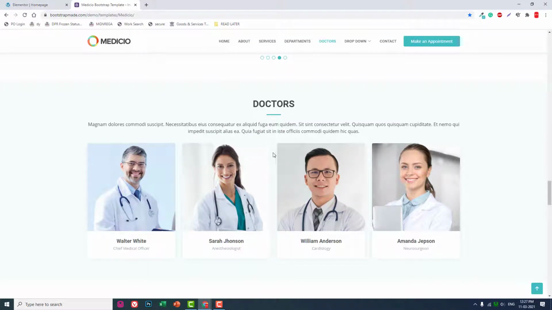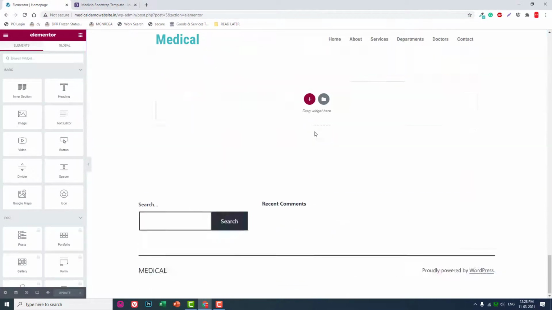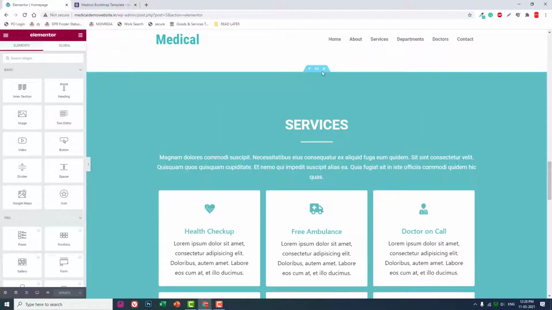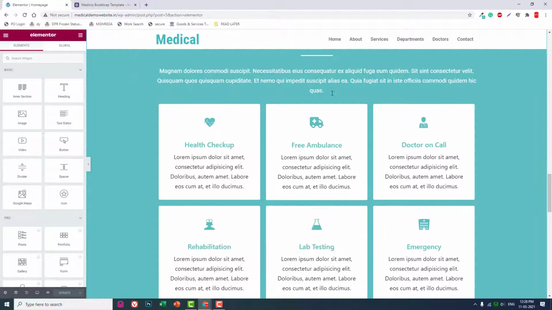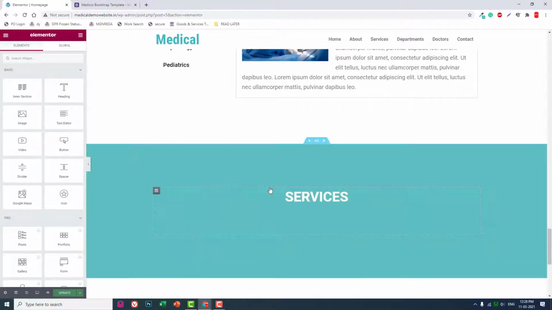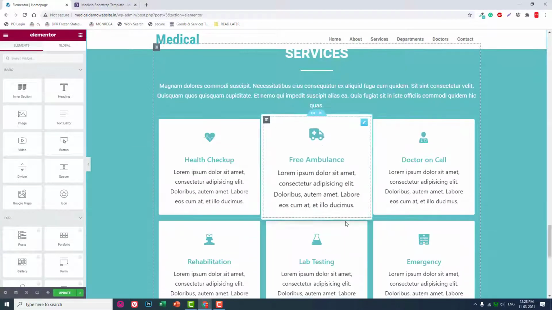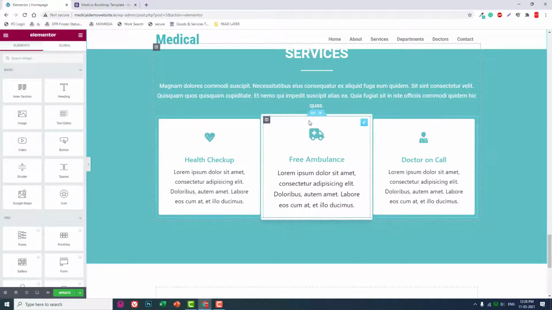For this, we have to use a theme, icon box widget or image box widget or team widget here. Okay, let's copy this section and paste it here. Okay, that's it. We can delete this section.